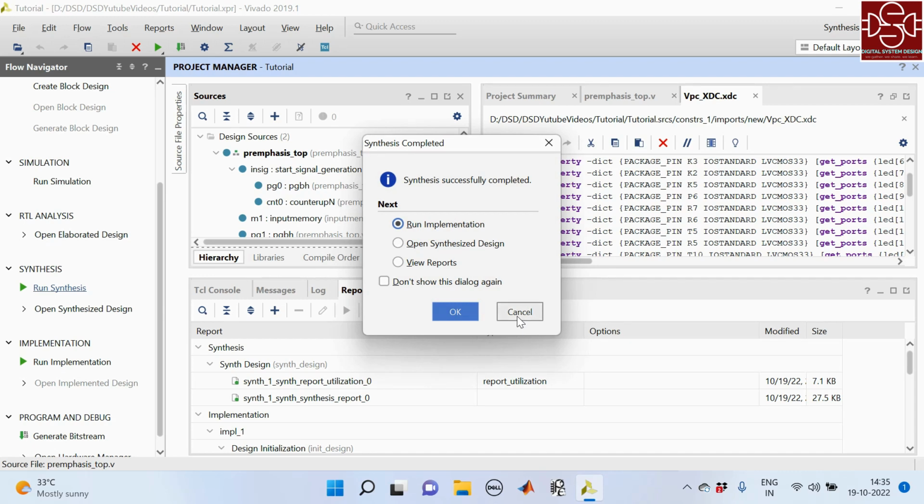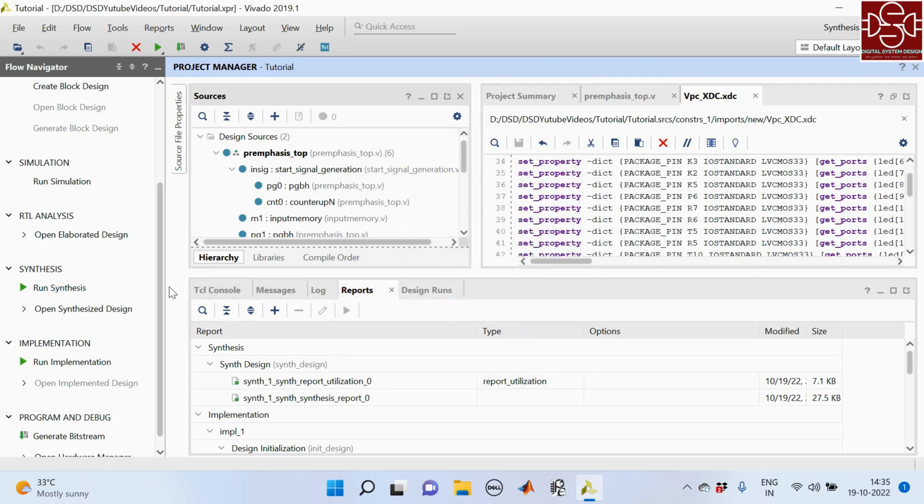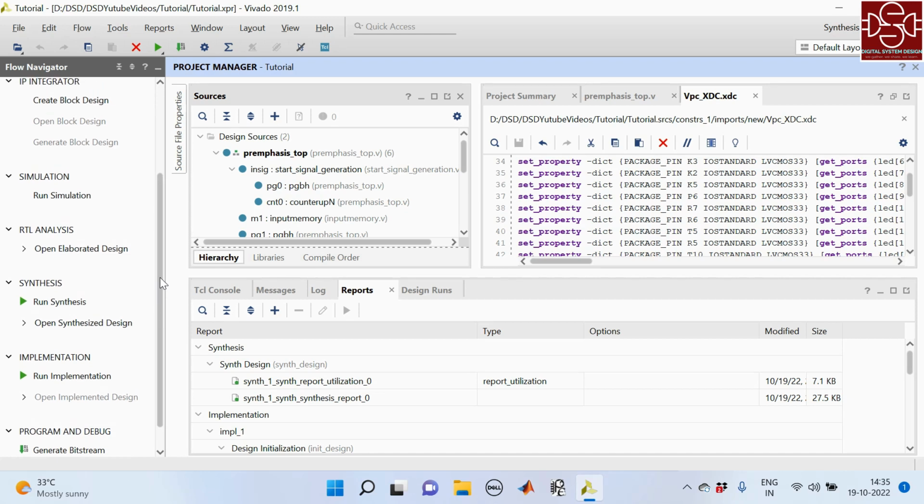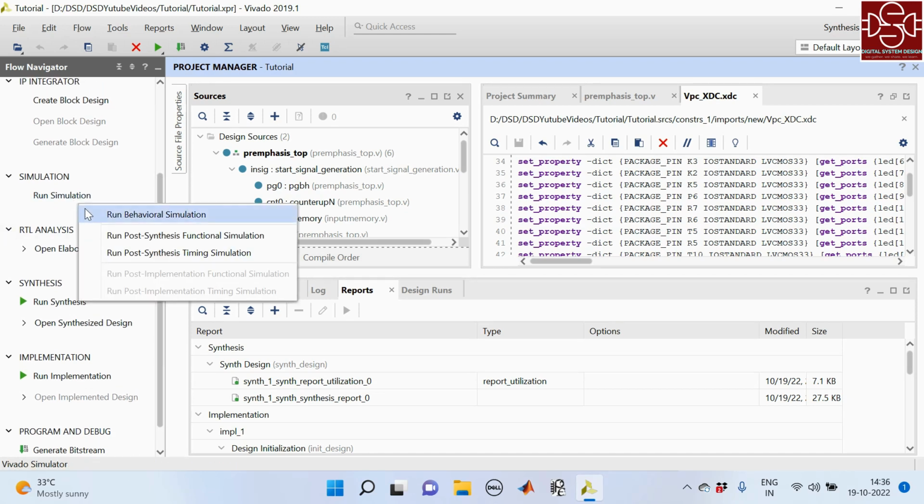Okay, it's completed. Now our first step will be click on the run simulation and run post synthesis functional simulation.